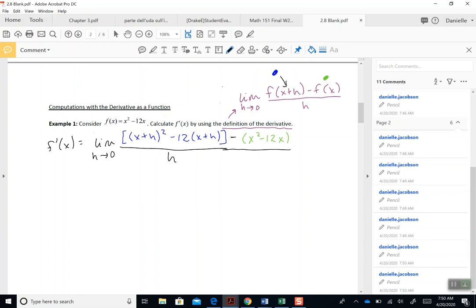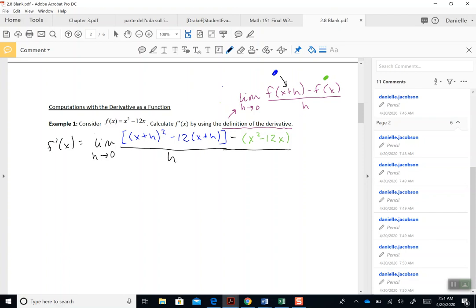There's a misconception that I was seeing in last week's discussion: if I run this limit as h goes to 0 through, that means it's undefined. No. It doesn't mean it's undefined. It doesn't mean the derivative does not exist. What it means is you need to try to do algebra to undo this h down here, to divide it out, to cancel it out, however you want to say that, so you can run your limit. So we need to go through a lot of algebra, see if we can take care of this h.